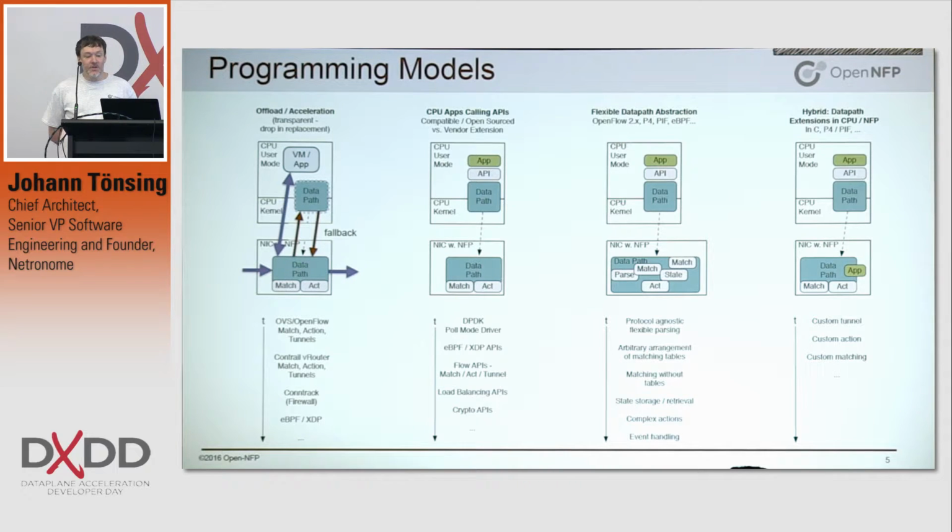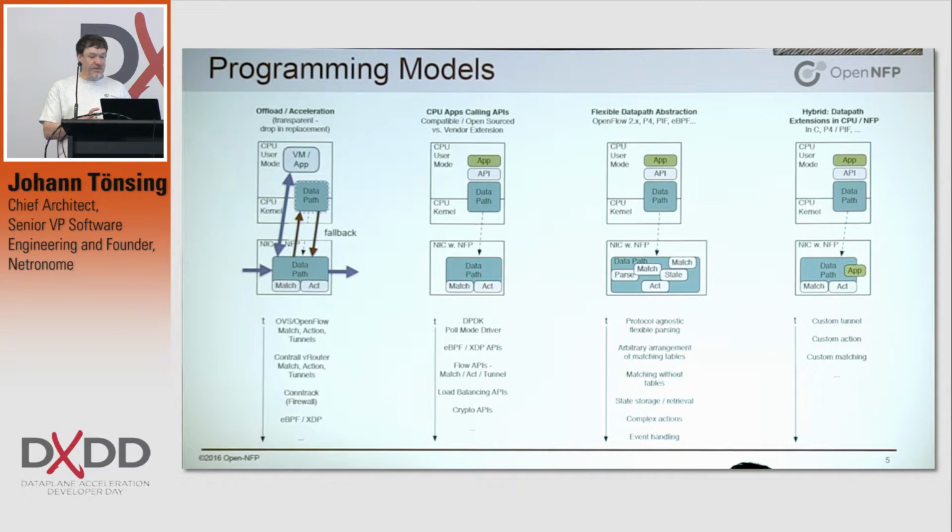What could one do with that? One could, for example, do a custom tunnel that way. The outer layers would still be handled using the existing data path match action. So your match action may say, okay, it's IP traffic, it's UDP traffic, it's the UDP port belonging to the custom tunnel. Let me hand off that to the C code, which then goes and parses within the UDP what goes on. So you have these two layers of classification going on.